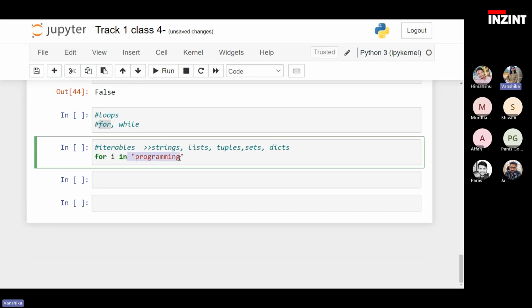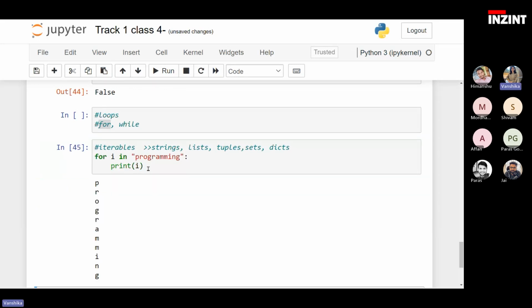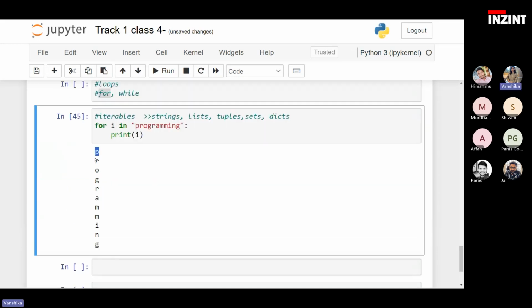So my iterable here is the string, and I am simply going to print the value. You can see that the colon is also present here when you end the head of the for loop. And the indentation part that we studied for conditional statements is also going to be present here. So please do not forget to mention this indentation. Without it, the loops won't work or you won't get the desired answer. So when we run this, we know that each and every character will be printed once on the screen.